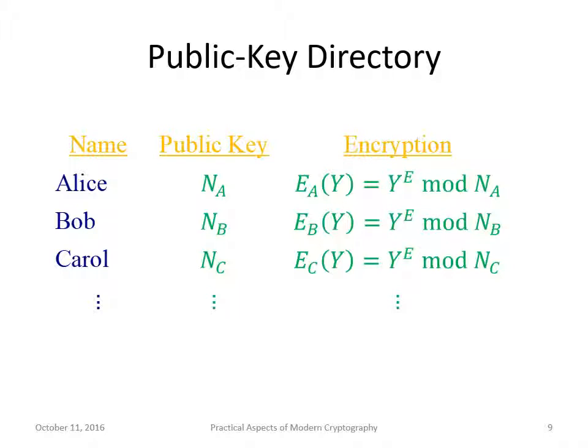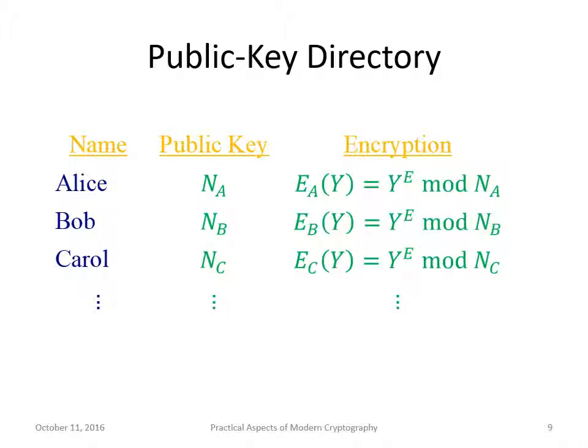So what we have is the public key for anybody that they publish is going to be that number n, which is the product of the prime numbers. The secret key, I think I have it on the next slide.